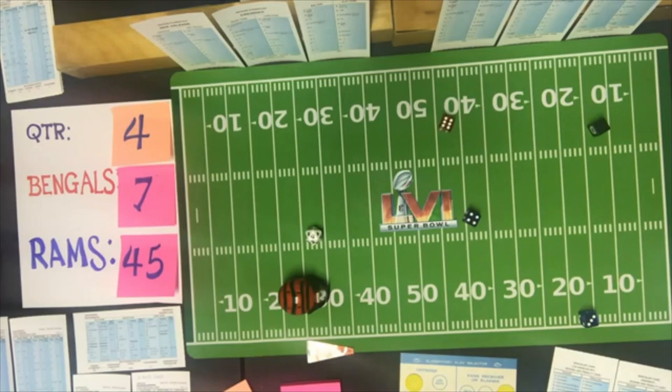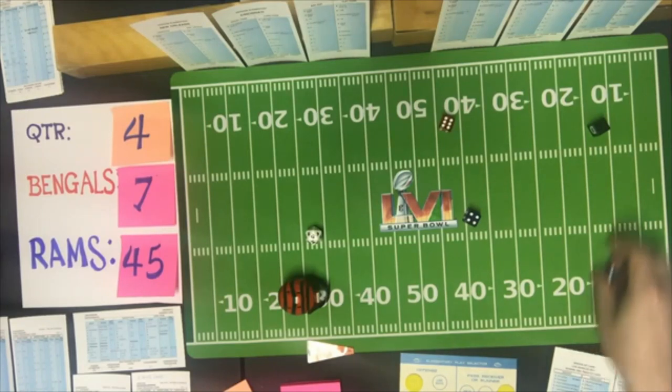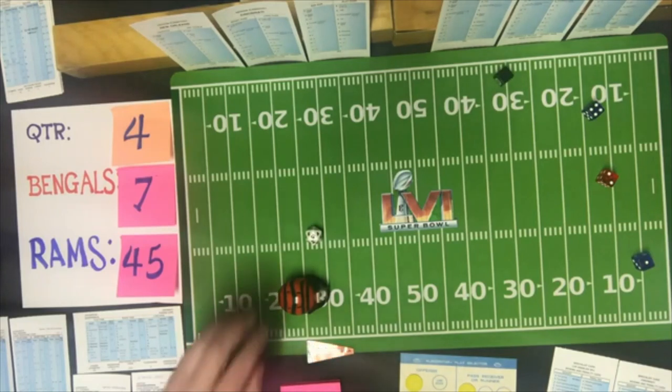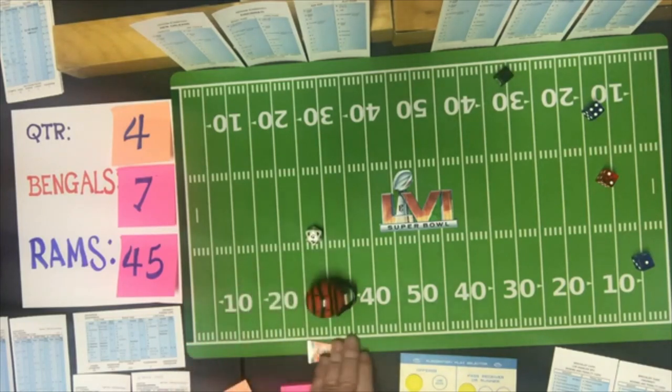That's a 7. Flat pass 7 is incomplete. They can't even complete that. All right, they're going to go flat to the split end. Still trying to get that. 5 is 6 yards, and they do get a first down barely. They keep the chains moving.